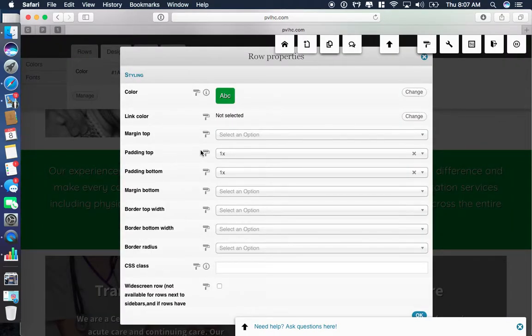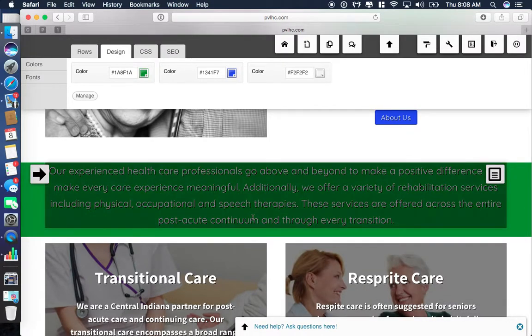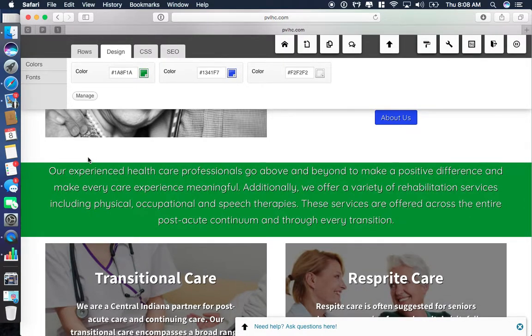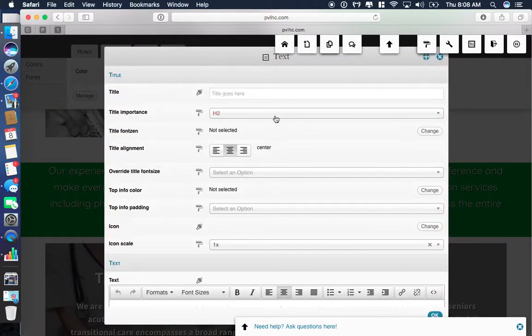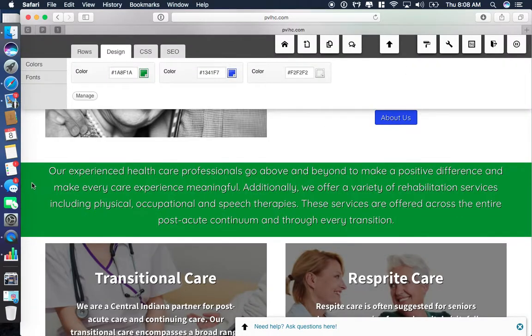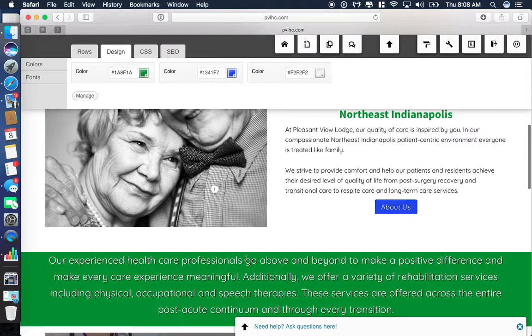Now margin makes no color. Right? So I'm going to go ahead and get rid of these paddings. Let's just say I wanted my margin to be just 1. And there we go. So my margin up here actually stops, but there's no color inside that stopping margin area. So that's basically the big difference between padding and margin. So real simple and easy to understand. And it actually looks pretty good, just like that.